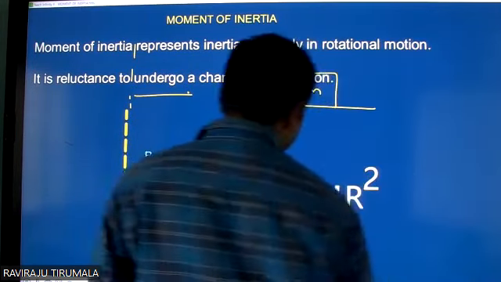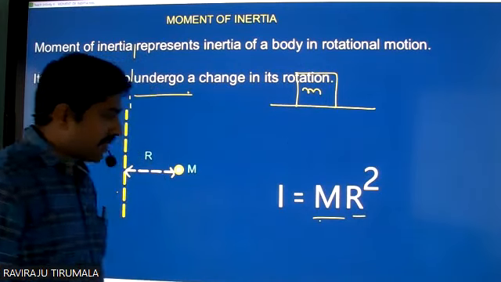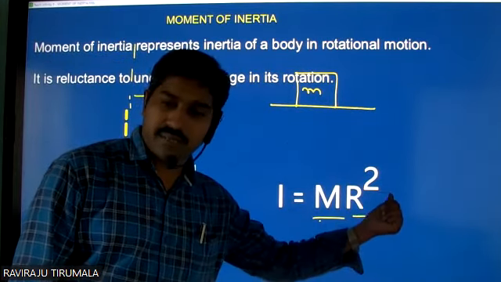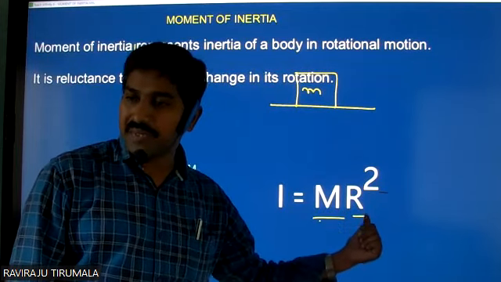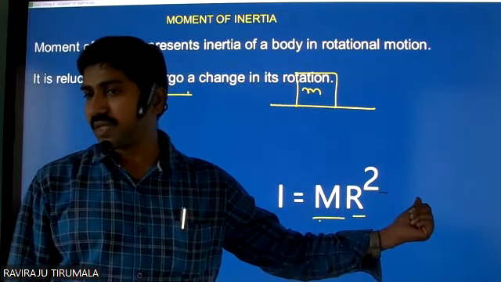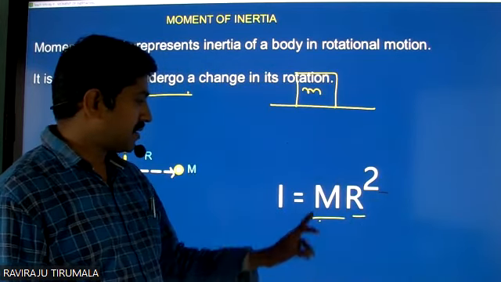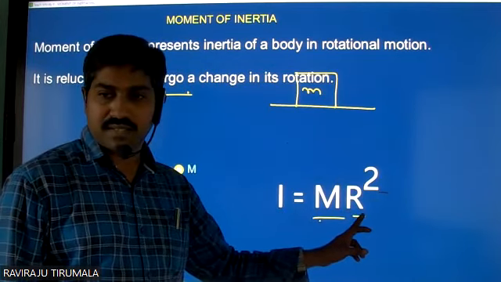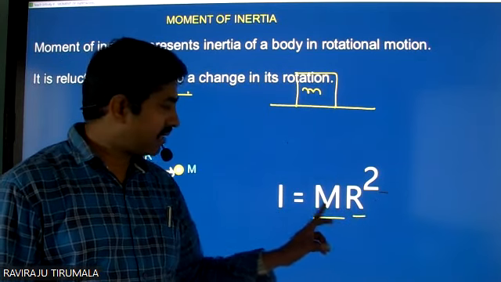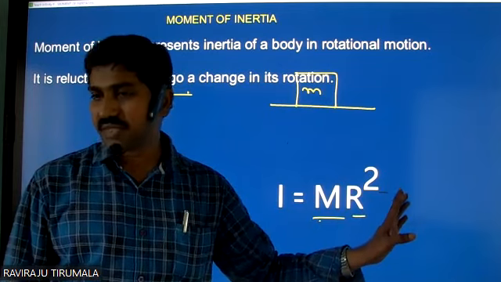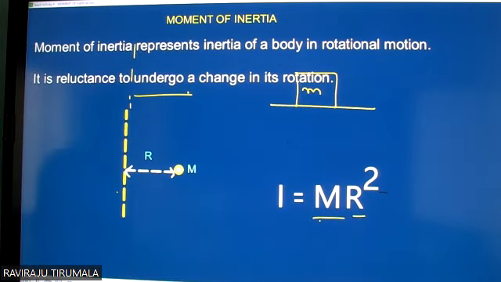Okay. So by using those two, the formula for moment of inertia was given as m into r square. That means mass into perpendicular distance square. But basic units and dimension formula you can know. What is the unit? Kg meter square. What is the dimensional formula? M power 1 L square T power 0. Like that you also can write the dimensional formula. This is the basic formula for moment of inertia.